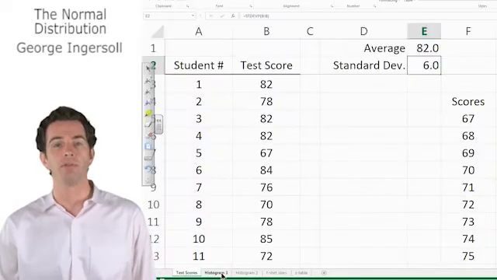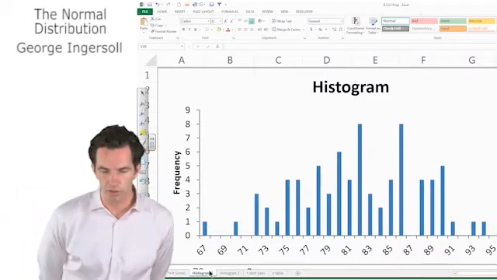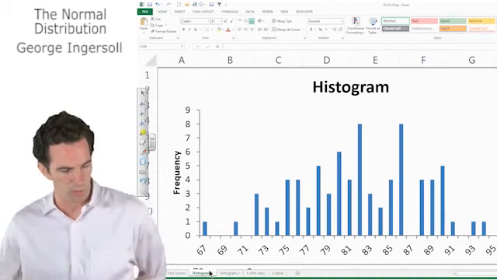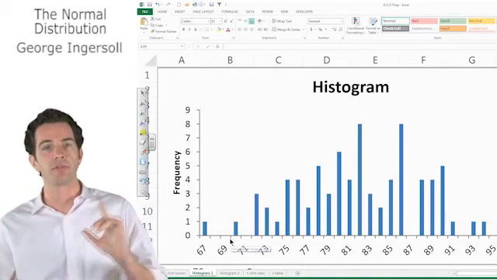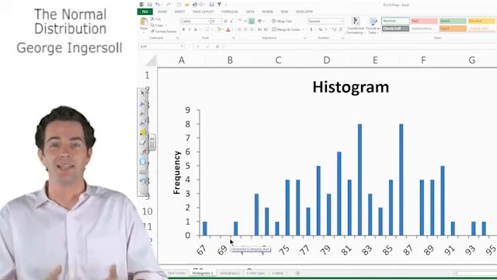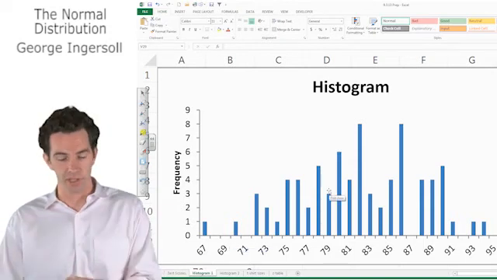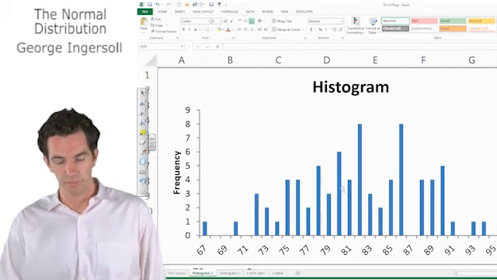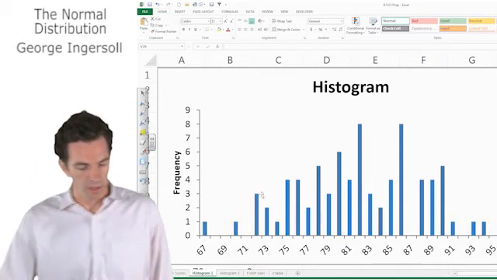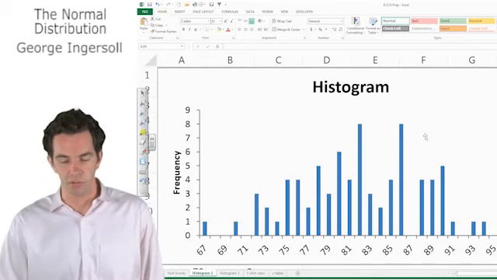Let's look at a histogram of all test scores in this class. This is it. We have many different possibilities. The lowest test score is 67. There's only one of them. Notice this is a histogram of the frequency, not of the probability. But the truth is, the proportions are going to be exactly the same. So if we turn this into probabilities, we would also get the exact same look in terms of the size of each of these bars. We would just take each of these values divided by 78, and we'd still get the same proportion, the same heights.